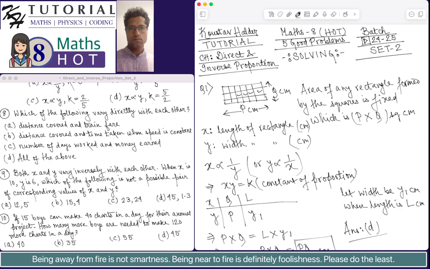I will keep on preparing and solving this kind of good problems on this chapter in the future, so please keep an eye on this playlist. And also very soon I will be starting the next chapter, a theoretical chapter from the textbook of author R.S. Agarwal, which is on polygons in the playlist CBSE Maths 8 R.S. Agarwal.